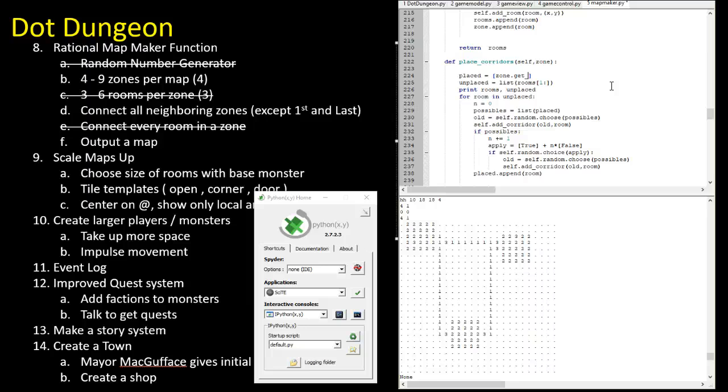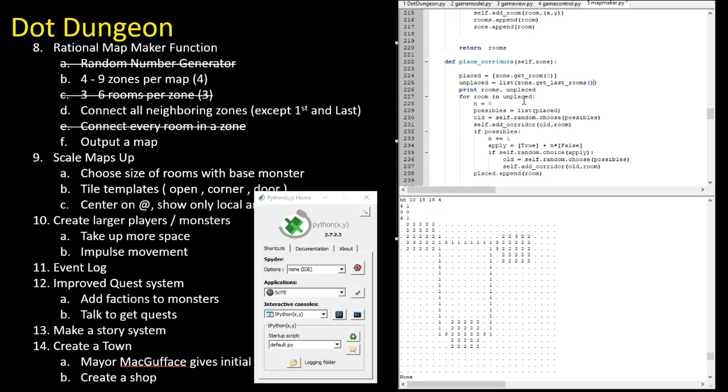So we need to get room 0. Zone dot get last rooms. That's not really good, but at least it's in that thing there.